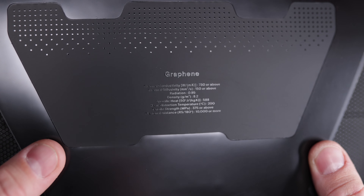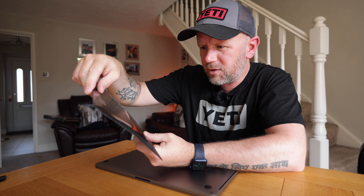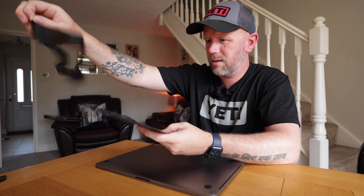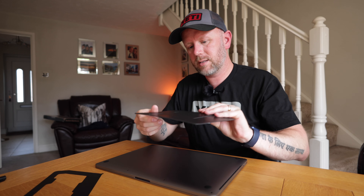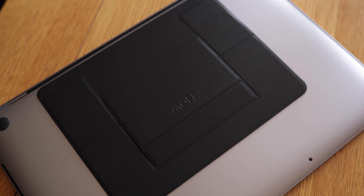Let's get this on here and see what the installation is like. There's a sticker on the back — we basically just peel this sticker off, and it gives you all the information about the graphene and what thermal conductivity it has. Let's put this on here. Then we line this sticker up on the other side of the laptop, about in the middle. The stickiness, by the way, can be used thousands of times. No matter how many times you put this on, it can be removed and stuck on something else — not just a one-time trick. This can be used many, many times on many different devices.